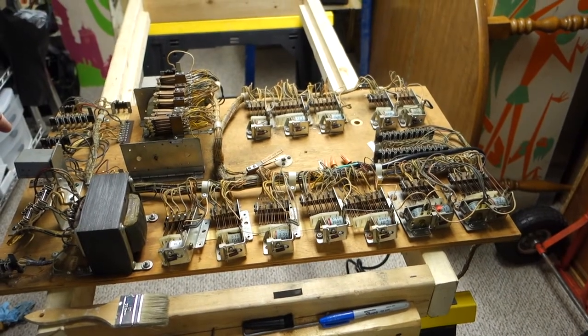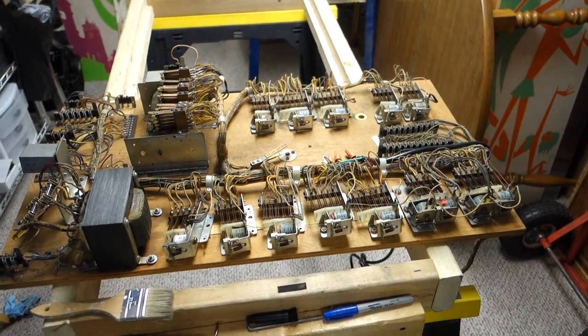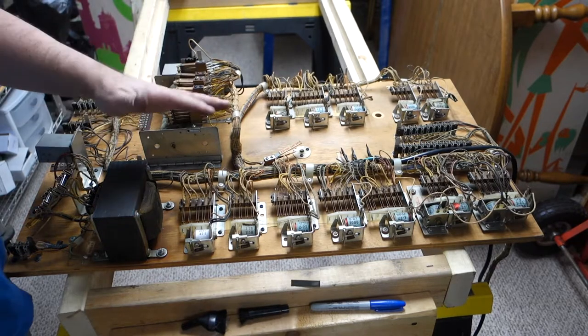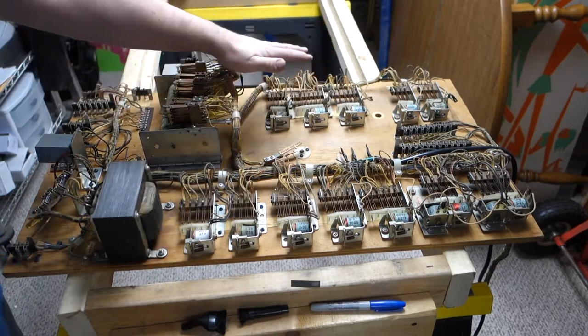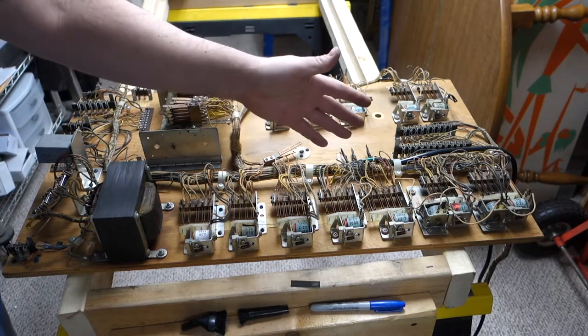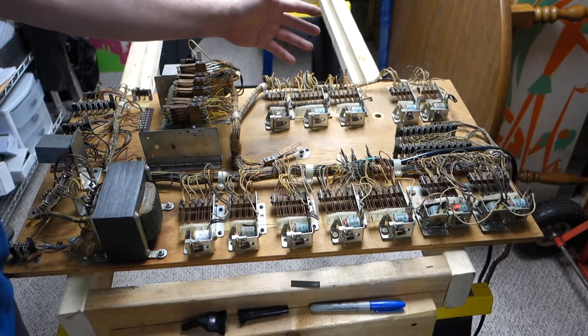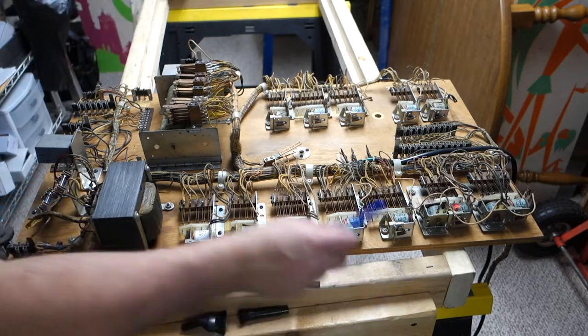So we'll put you like that, we'll turn you off, and then we'll be back. All right, we are back. I just completely took everything off. As you can see in this first part, how we took it off. I took all this off, vacuumed it all out, cleaned and adjusted all the contacts.